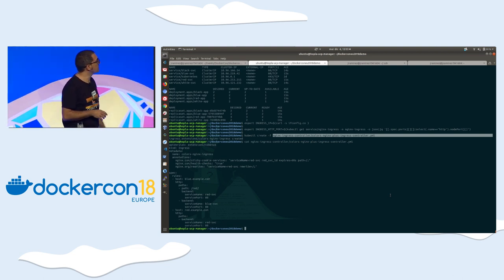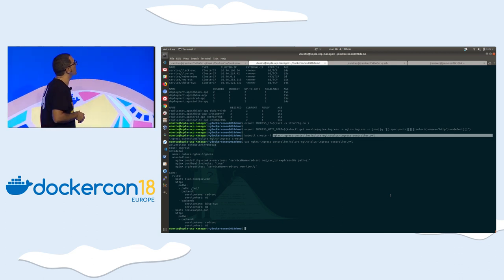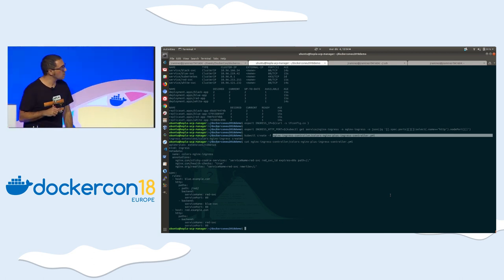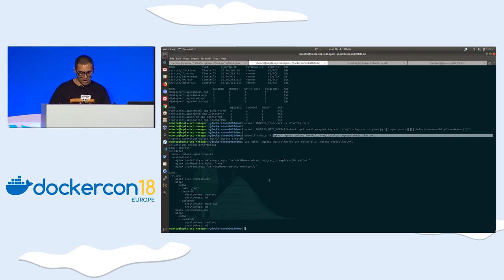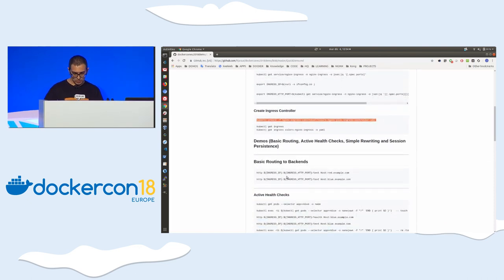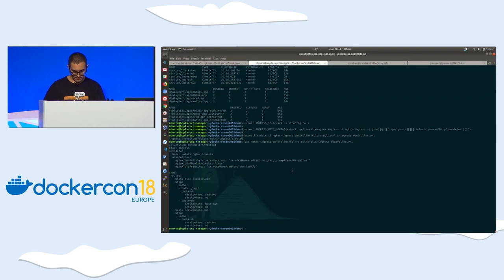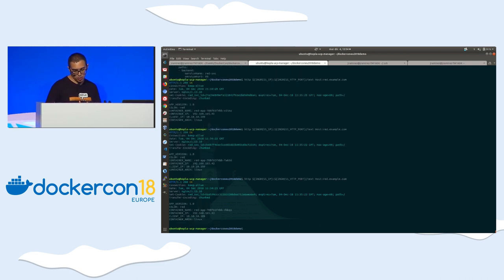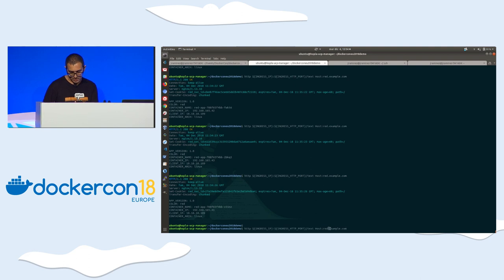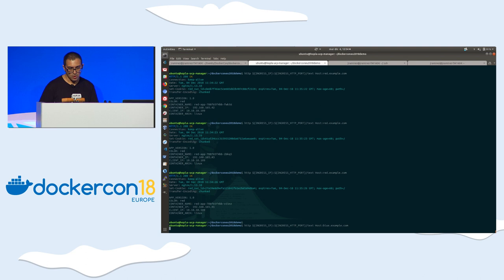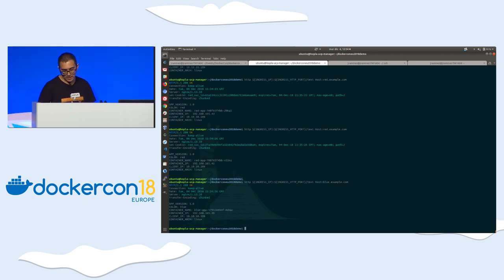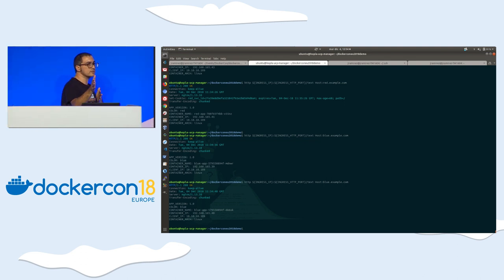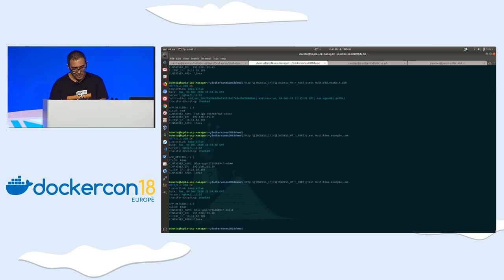We have the rules here. These are the kind of rules that we will have in Ingress resource. So we call blue example, and it will guide us to a blue backend. In this case, we can start with the red one. So just HTTP, and we can see that, I deployed 3, so it's working. I can do the same with our blue one, and everything works. So I have deployed, and based on a host header, we are routed to the right pod.